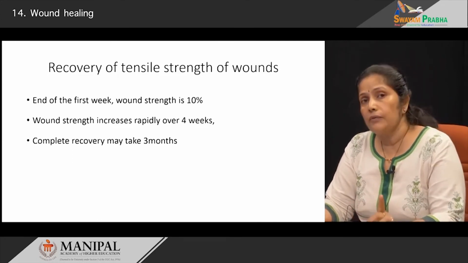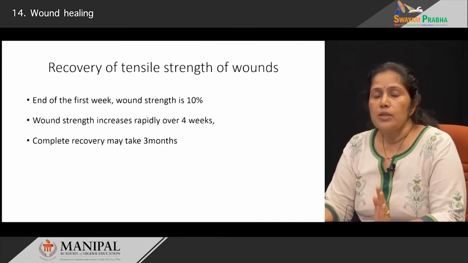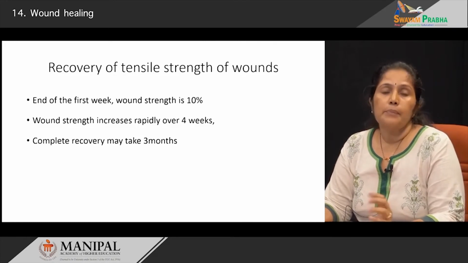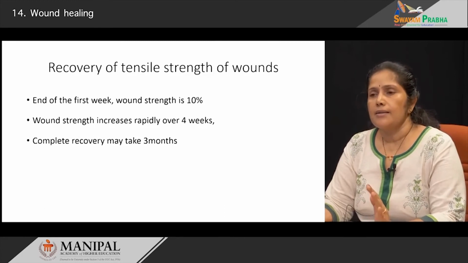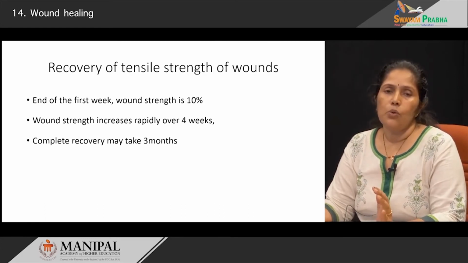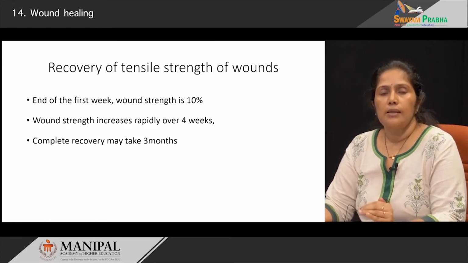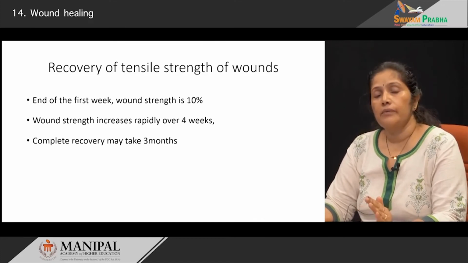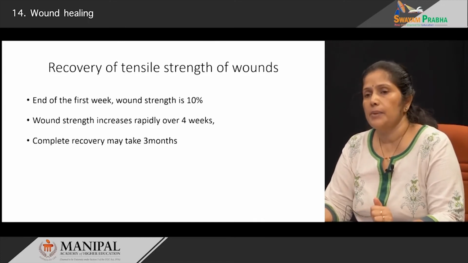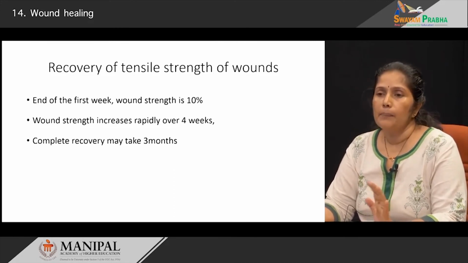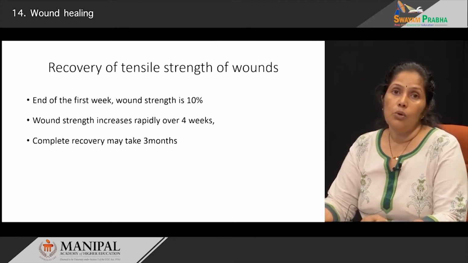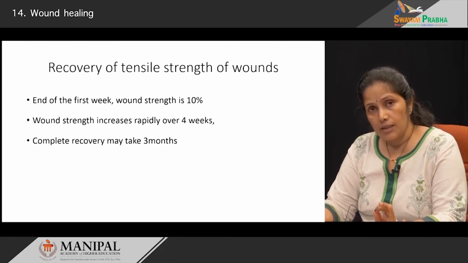So, at the end of 1 week, the wound strength is about 10% of normal, while it slowly increases in the next 1 month. So, over the next 4 weeks, the strength slowly increases and it will reach about 70 to 80% of the original strength, while complete recovery can take almost 3 months.